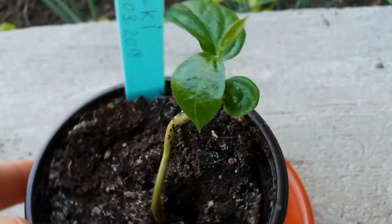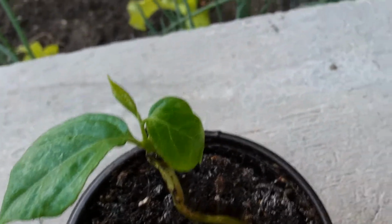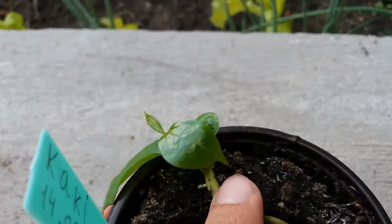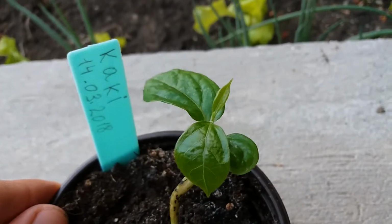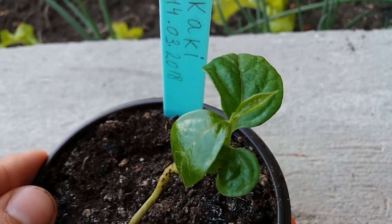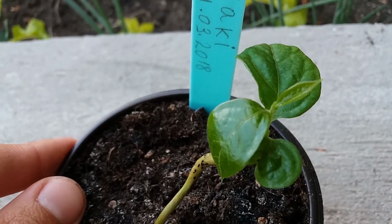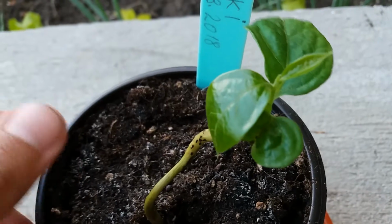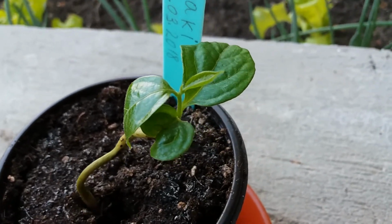So we'll see how it will grow. When I replanted, I put it like so, and it will grow nicely. So we need to wait a little bit for it to grow. And I grow it inside. I do not know about growing it outside. I'm afraid to lose it. I have only one. And that's it.